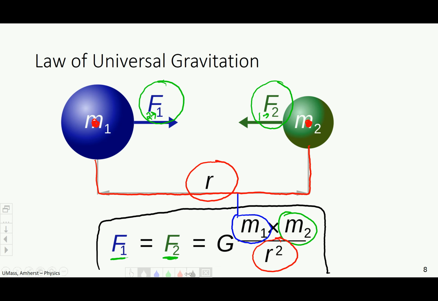And finally, what is this last piece? We have a capital G. What is this? This is called the universal gravitational constant. It is a constant determined by experiment that makes sure that these numbers match up. So if you multiply these masses in kilograms, divide by the radius squared in meters, you need to multiply it by this universal gravitational constant to get the force in newtons. It just makes the units work out properly and everything matches up appropriately.